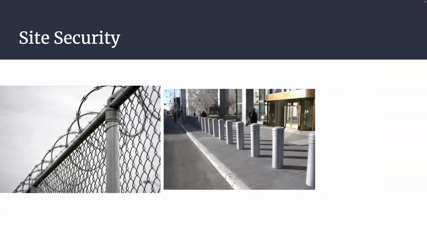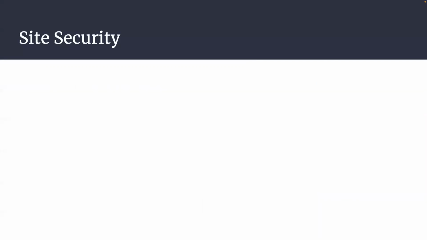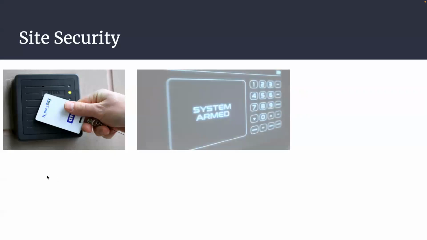Bollards are posts or other obstacles that prevent any vehicle from moving through an area, like from the street into the building. Plenty of lights prevent any area from being shadowed or too dark and can be used to discourage any intruders. Having badges for all staff is another way to identify who has the authorization to walk into a room or a building.